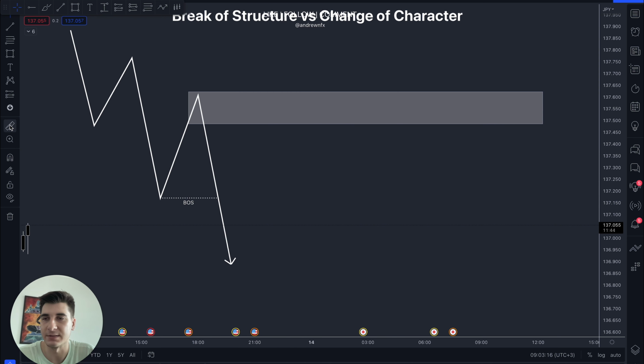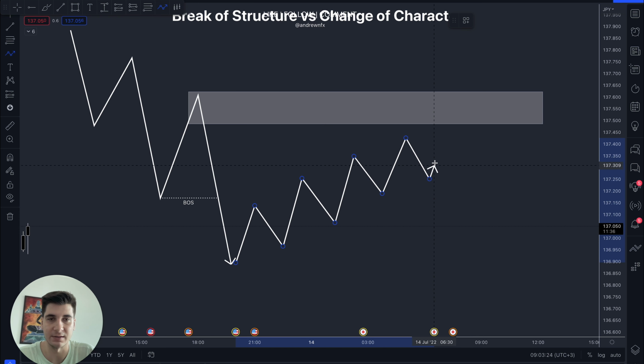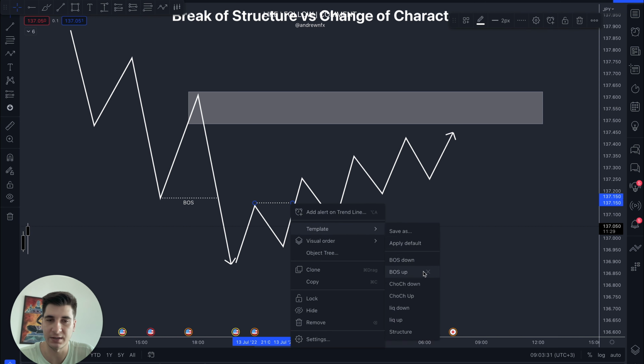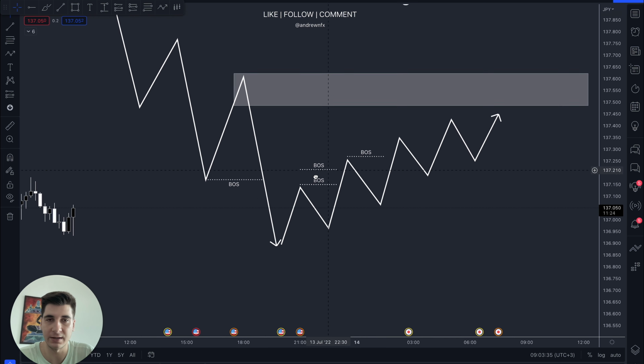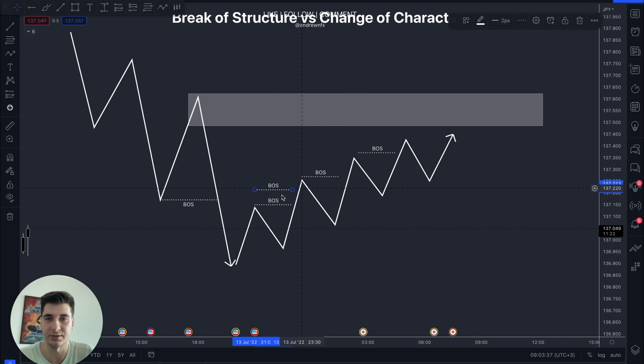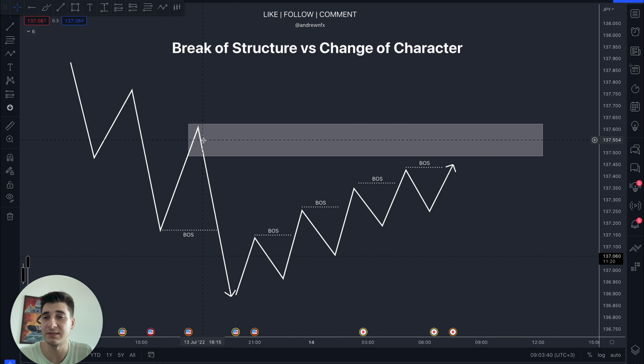So now what happens, especially on the lower time frames, is that price will usually start to consolidate to the upside to make that retracement, and this is where things get interesting. Even in this smaller structure we have breaks of structure right here, because we're just breaking structure to the upside, making new higher highs, so that's just breaks of structure. So now what happens in this supply area, we may have a point of interest, we may have an order block.